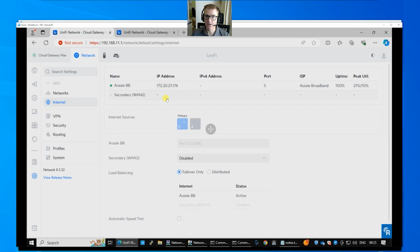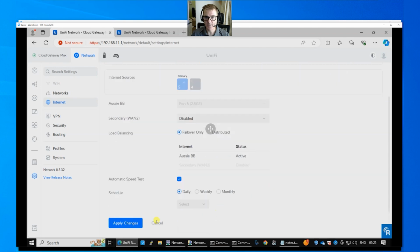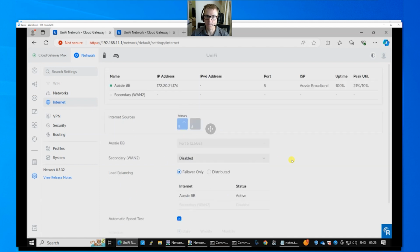We'll look at the extra connection in there later. That goes into port 4, and that's how that bit works. All right, so second WAN is disconnected, and this is where we can do some failover, which we'll have a look at later. If you want an automatic speed test done, then you can set that, and it will do it at a certain time for you every morning, and it'll give you an idea of how it thinks it's performing. So this is our starting point.